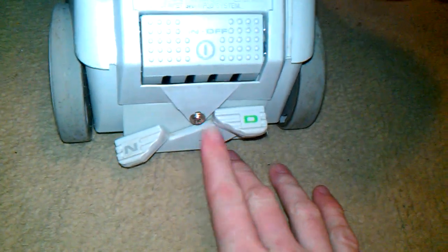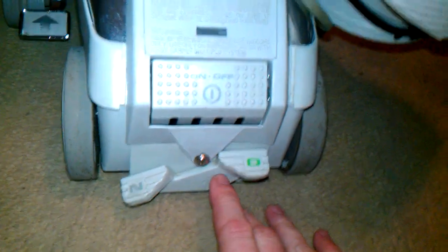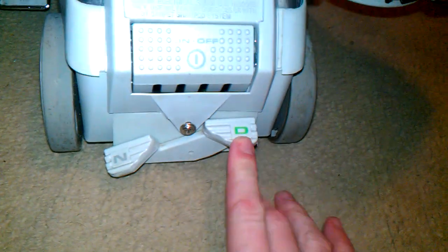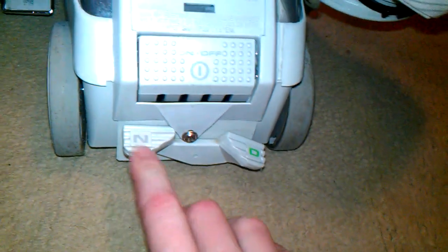As you can see, the pedals are all white, or gray color, whatever this is supposed to be. And as you can see, the D is in green for drive. Okay? The N is gray for neutral. Now, we're going to look at the pedal here.